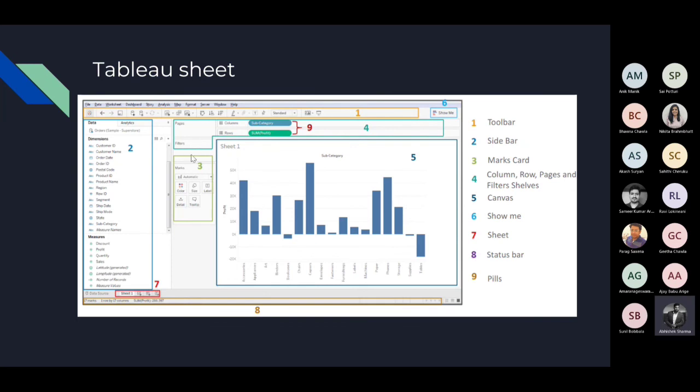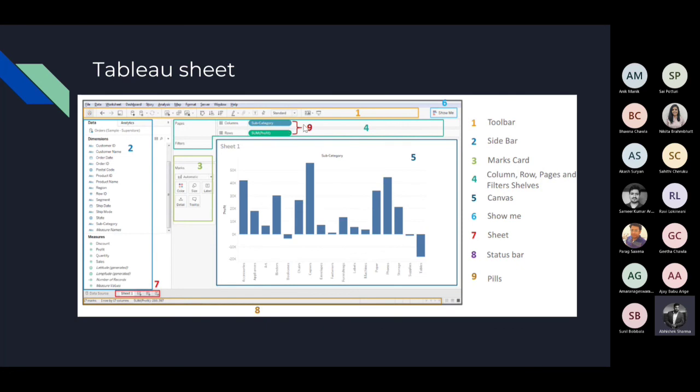Then you have this filter shelf. Then we call it the column shelf, the row shelf, and we call these pills here. These are my blue pills representing my discrete variables, and green pills representing my measures, continuous variables basically.